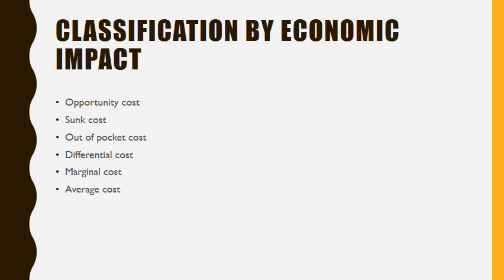Then there's differential cost, which is the difference between two alternative costs, two alternative actions. So for example, if I had option A and option B, option A costs me 30, option B costs me 20, well, the differential cost is $10. And then marginal cost is the extra cost incurred when one additional unit is produced. For example, if there was some emergency situation, and somebody comes to me and says, "Hey, can you help me produce 10,000 units of this?" I want to know marginally what it will cost me to make that extra unit. And the average cost is just my total cost divided by units of activity.